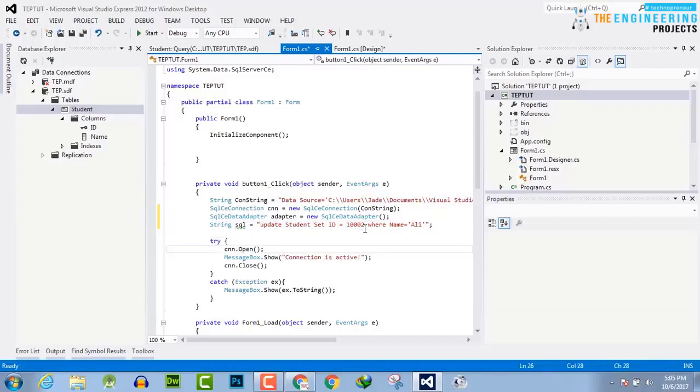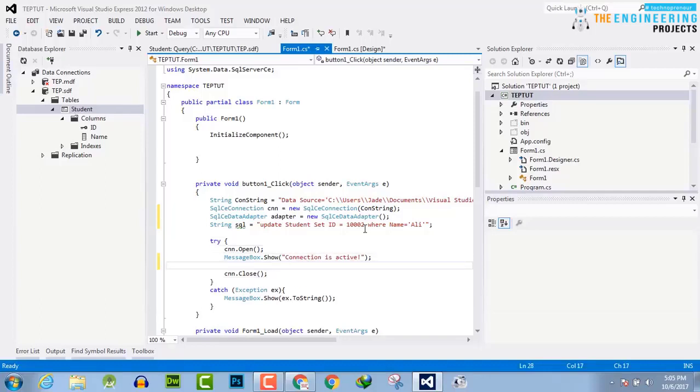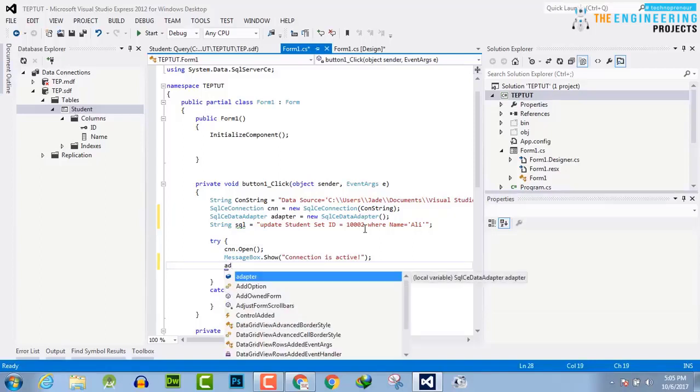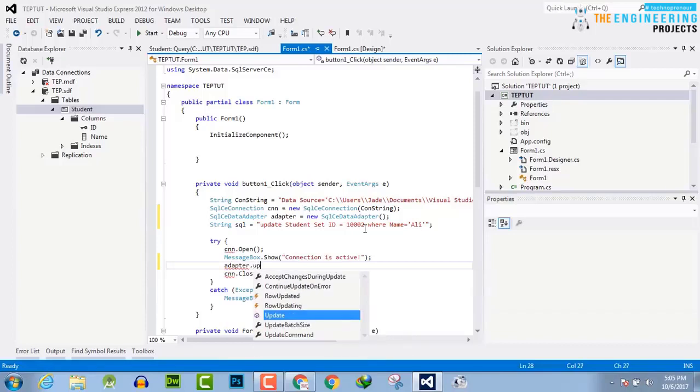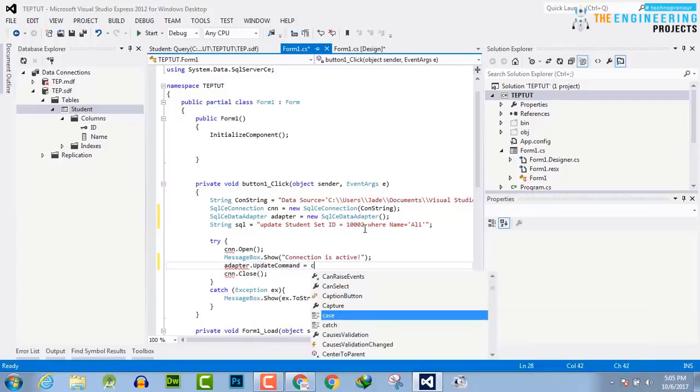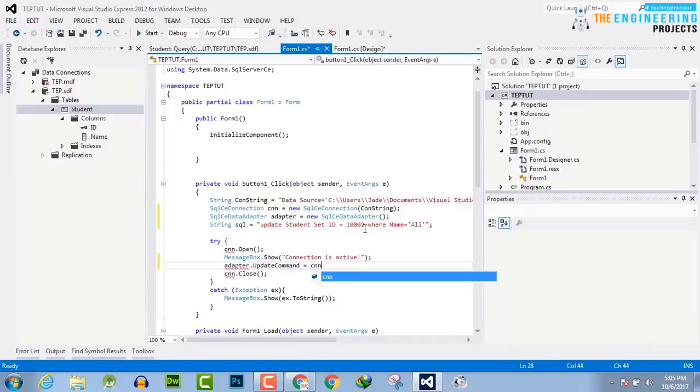Now in the try block, after the connection is open, we will execute adapter update command. Adapter dot update command is equal connection dot create command.